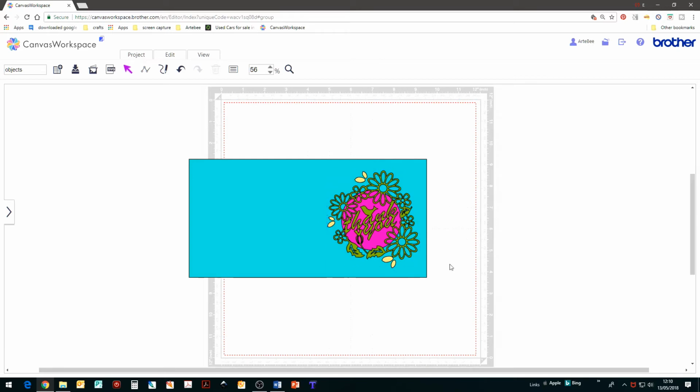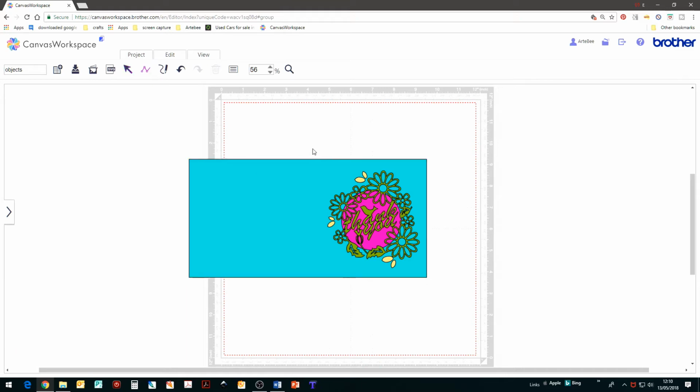Some people do use the grid that's available. A lot of designers are using the grid that's available. I don't tend to use it very much. I do a lot by eye because I find it confusing. If I just select this, I can see where the center line is, and what I'm going to do is use the path tool to draw a line so that I can shape that up nicely.